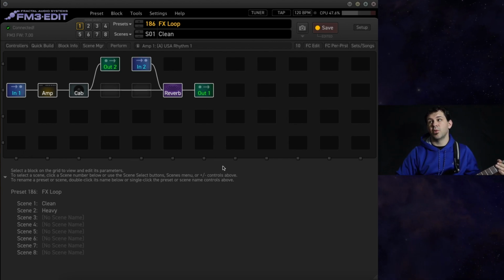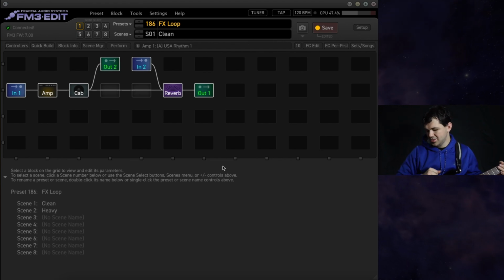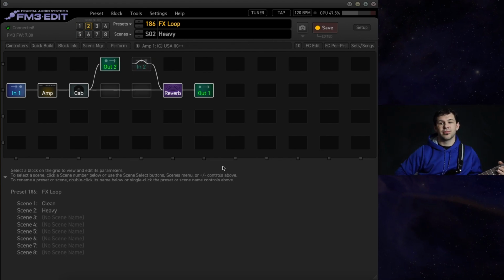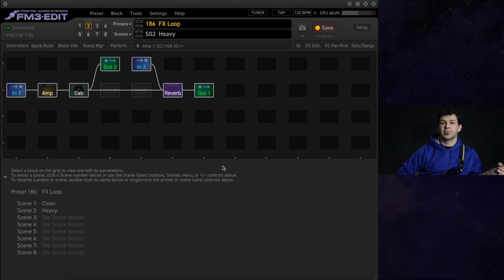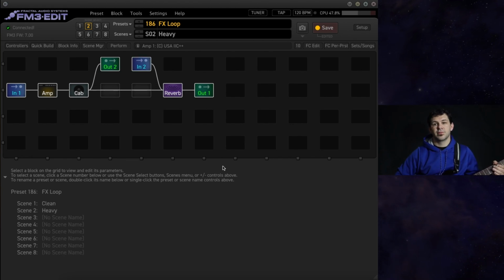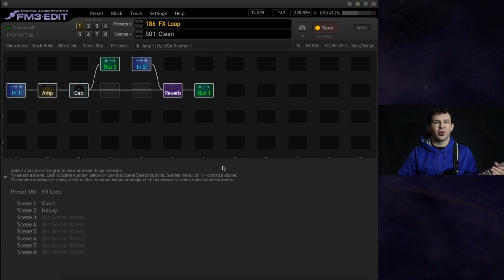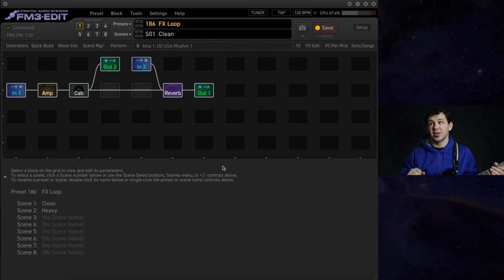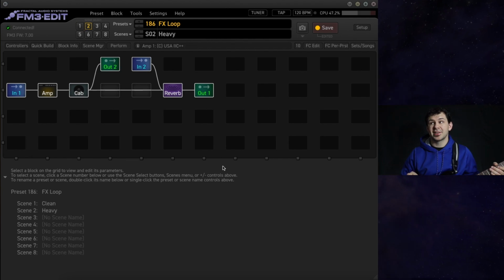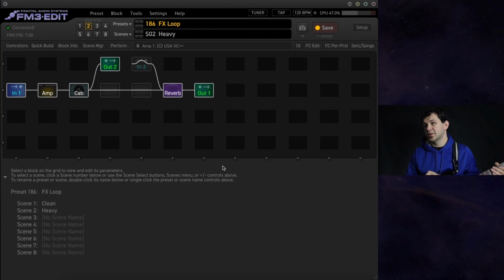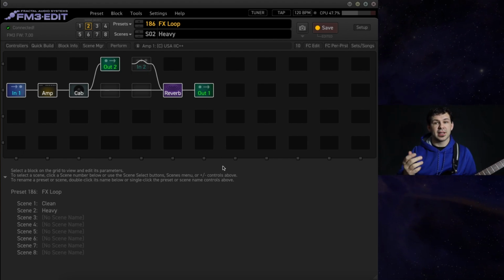That's just fine, but what if on one song we want it in on our heavy tone, we switch away back to our clean chorus sound. We forget about it. When we switch back to our heavy, it is remembering its previous state of being engaged. We would have to then click it off.